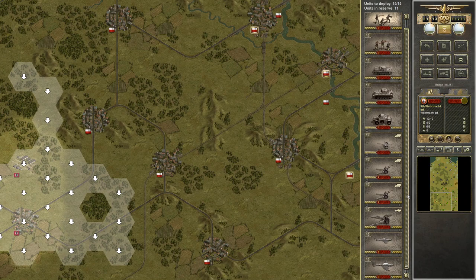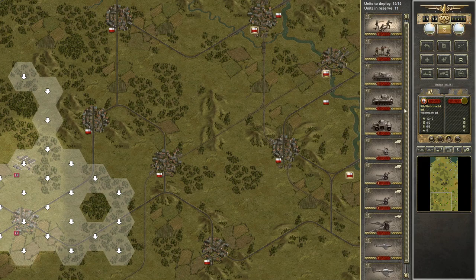What did I do? I sold a bunch of things and I bought a Panzer II. And I bought a 15 centimeter gun. And then I'll show you a new way to play this map. It's much easier if you have an SE infantry, but I think it's still possible without.